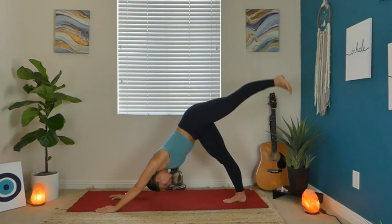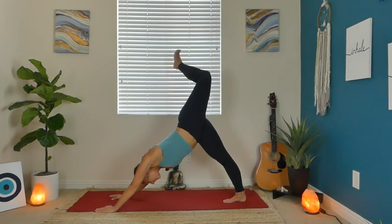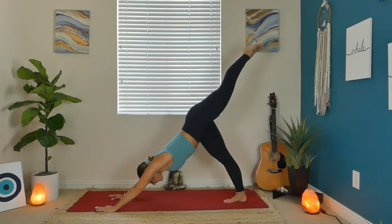Inhale, sweep your left heel high. On your exhale, bend that knee, stack your hips, wiggle it out a bit. Take some big circles to really open up. Breathe in, level out through your hips.